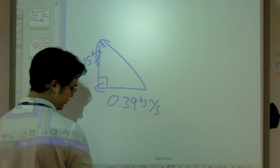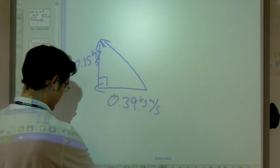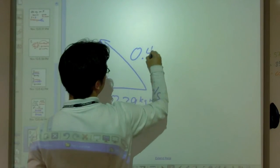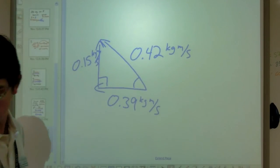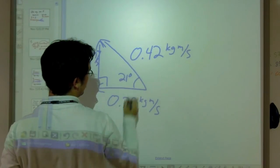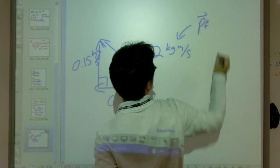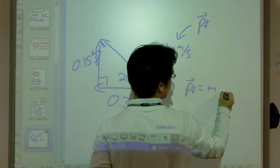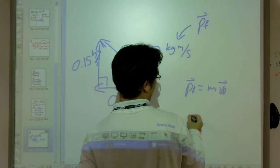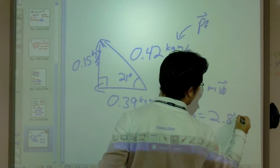Well, I just solved that triangle. And I will find that I should come up with something along the lines of 0.42 kilogram meter per second. And this angle comes up to just about 21 degrees. We can also find our final velocity, because this is our final momentum total for our blue guy. We can find that our final momentum equals our mass times our final velocity. And solving for that, I can find that my final velocity should come up to 2.8 meters per second.